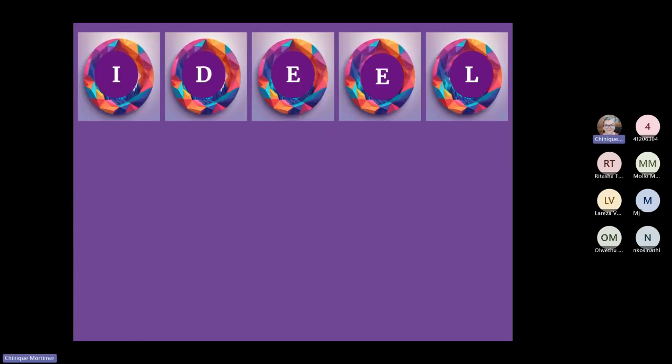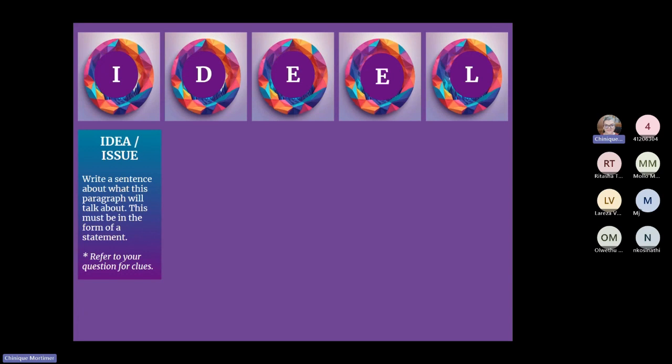When I'm writing out my essays, I need to identify the issue or the main idea, and here you can refer to your question for clues. So you write a sentence about what this paragraph or this essay or this short question is going to be about. It can look something like this: this answer will deal with the issue of X. Usually your question will say, in law of evidence, can this confession be deemed legal? So this answer will deal with the issue of the legality of a confession.